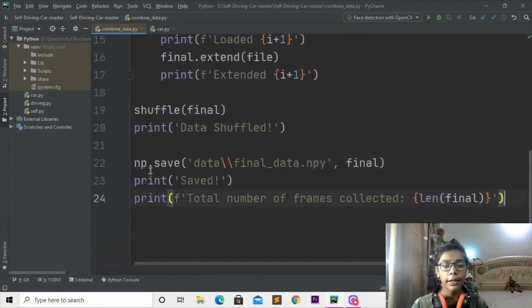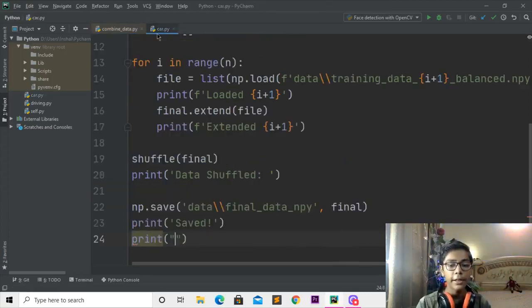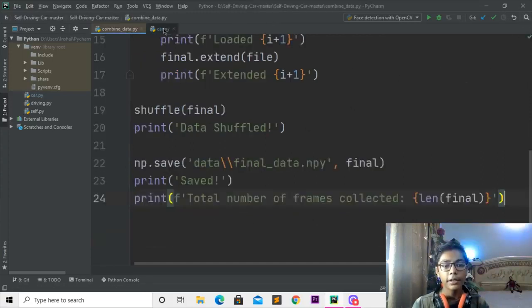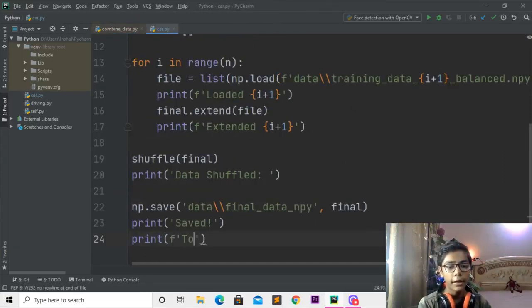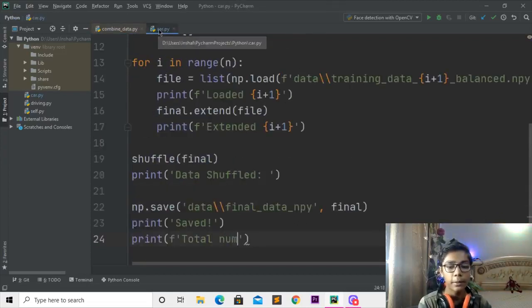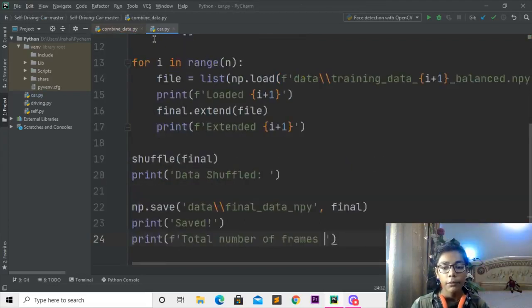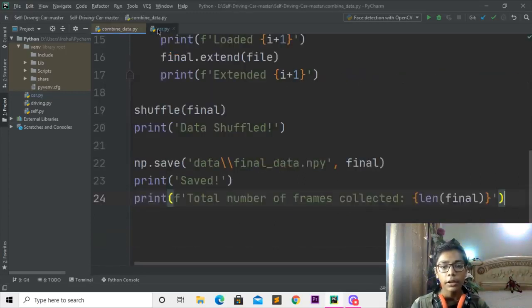So here I'll be doing one thing now. I will be coming to this r.py file, and then I'll be writing print, and here I'll be writing this tag, and in that I'll be changing that to f, and then writing total. If I move and go to this file, you can see the number of frames, and if I move forward again, you can see it is written number of frames collected. So here I'll be writing that, and here I'll be writing this semicolon, and you can see after that it is written len.